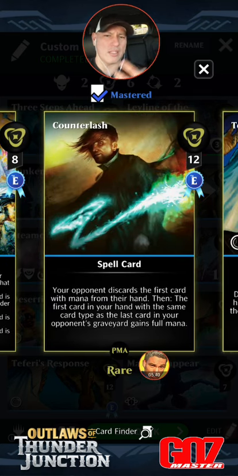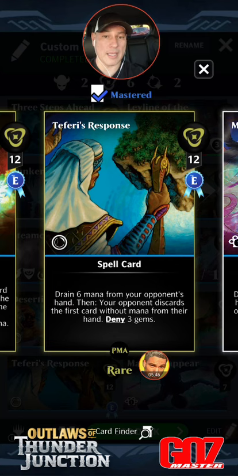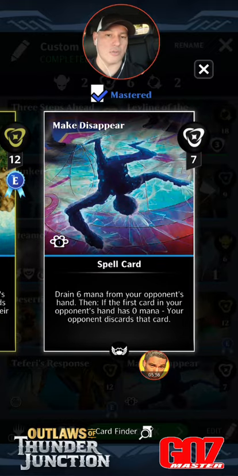Counterlash, they drain mana, discard a card, and then if we ditch a card that's similar to a card we have in hand, like a spell card, then our card gains full mana. Drain 6 mana from your opponent's hand, and your opponent discards the first card without mana from their hand, then deny 3 gems. And then Make Disappear: drain 6 mana from your opponent's hand, and if the first card in your opponent's hand has 0 mana, your opponent discards that card.